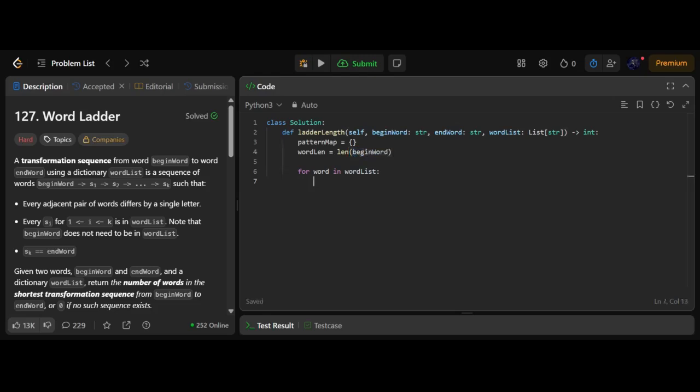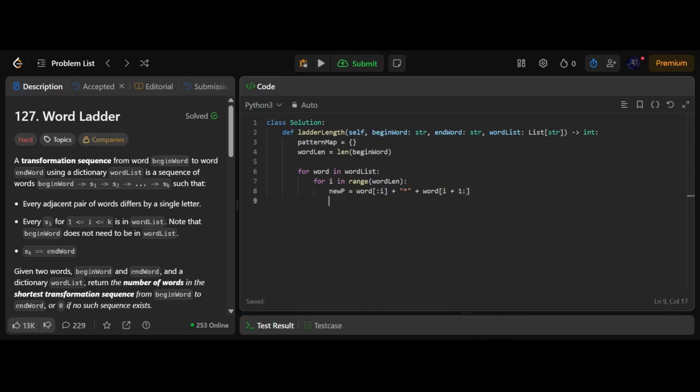Okay. So for each word in the word list, let's say for i in range of word length, let's create our pattern, basically the word with a star like we did before. So let's say new p is going to be equal to word from the beginning to i, plus a star, and then plus everything from i plus 1 till the end, excluding the letter at i.